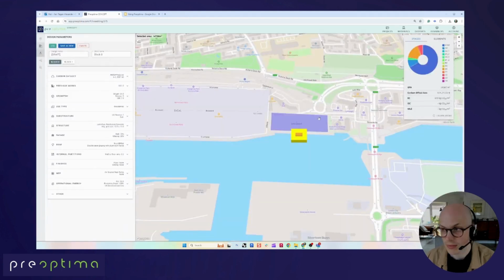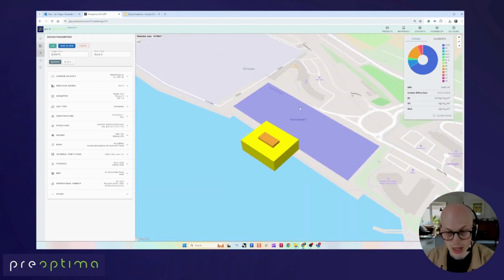Okay, great. So this has come in nicely here. This is just a really simple box with a core, and you'll see that we're going to get slightly more complex with each new version. So the first thing we're going to do is just fill out this form here, and once we've done that, we will reposition this design to this part of the site. So let's have a look. So the first thing is we want to give this design option a name, and we're going to call this one option 1, and we're going to call this simple block.